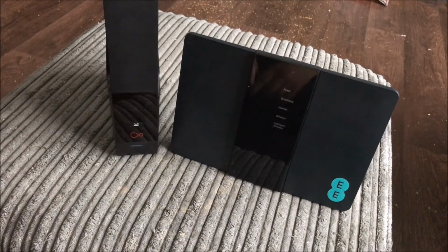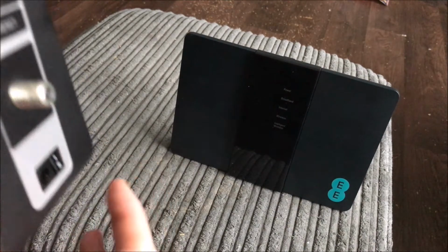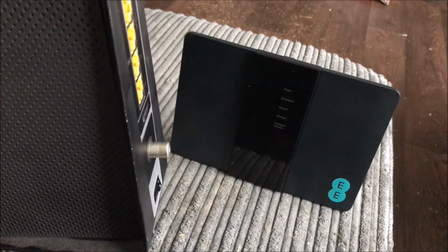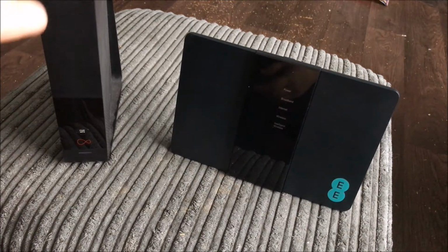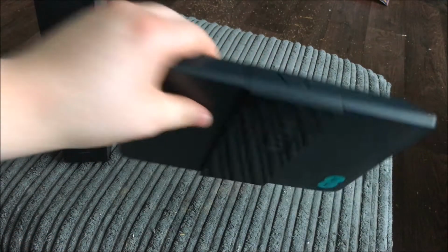It's big, it's bulky compared to that router there, as you can see. You need a lot more room, and not only that, your cables come in from this way, so you're going to need about this much gap for the cables, and you'll see that in action in a few minutes. When I do the power on test, I'll also be showing you how long these take to switch on, and from what I've seen so far, this takes about 2 to 3 minutes just to boot up altogether and get your signal. It may just be my router, depends on you guys.